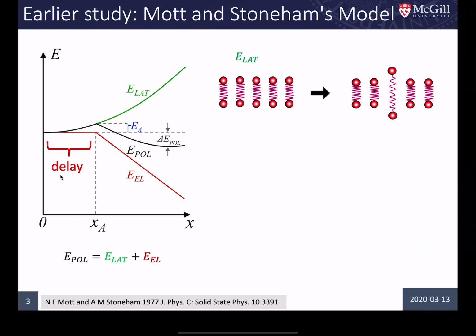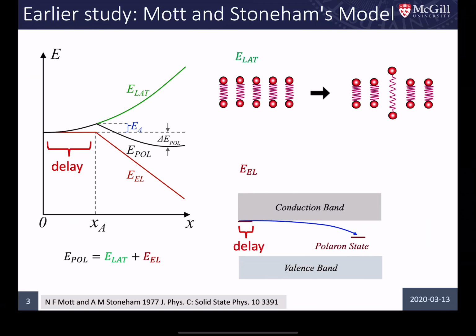They think this is because in 3 dimensions, a potential well's radius and depth have to reach a certain value in order to trap a carrier, so only after a finite value of distortion will the electronic energy be lowered. Mott and Stoneham used this finite quantum well to explain this delay. We would like to apply first principles methods to understand more of this delay, as a barrier, from the perspective of the electronic structure of materials.